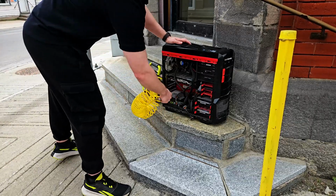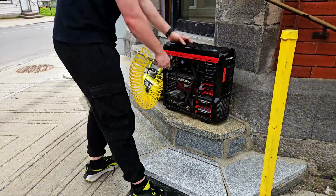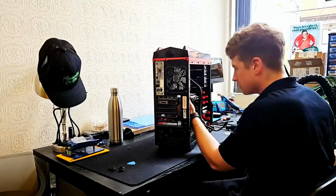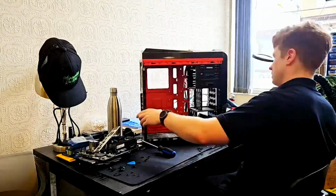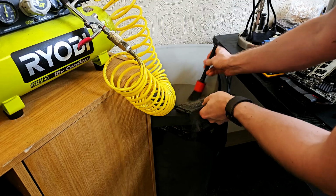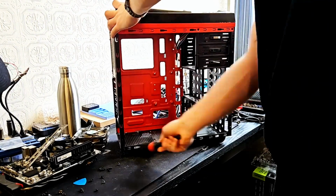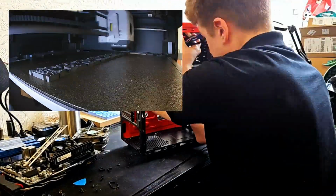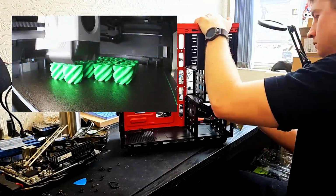Here she blows. This computer was really dusty and dirty, so I decided to give it a huge deep clean. That way we could just spray paint it after taking it apart and really create that nice black and green effect that Bryce was hoping for. Bryce also mentioned that he loved playing board games with his family. The room that we were in when we met him was full of different board games, so we thought it'd be really cool to actually build a Connect 4 right into the side of his PC using 3D printing.